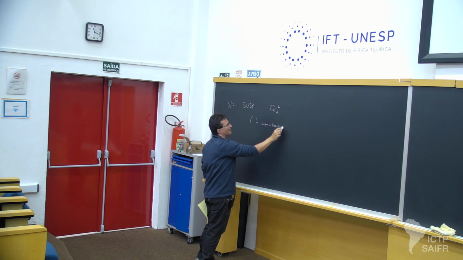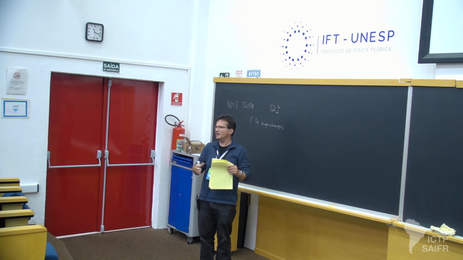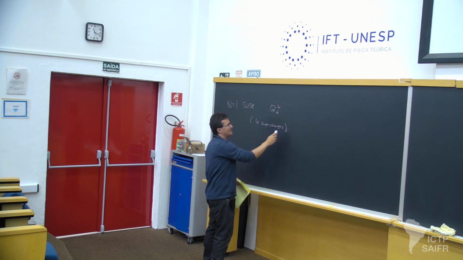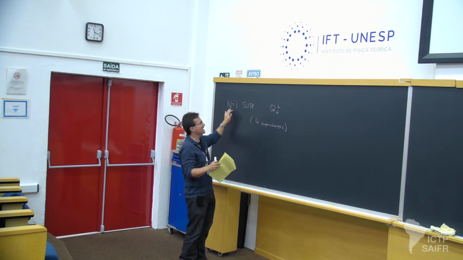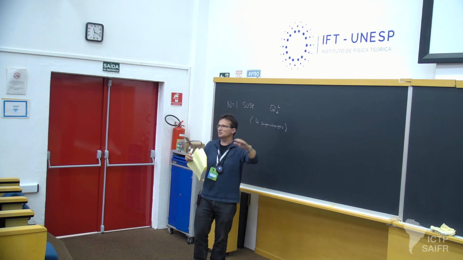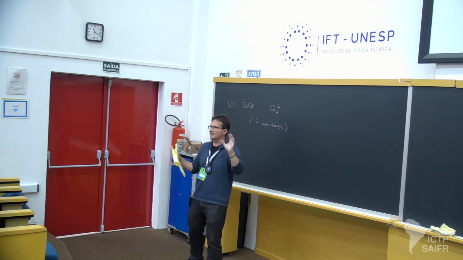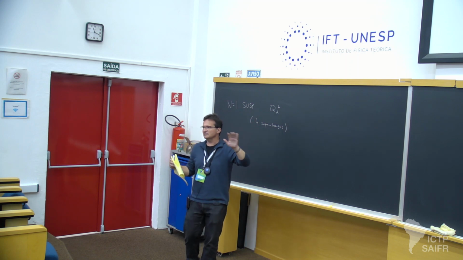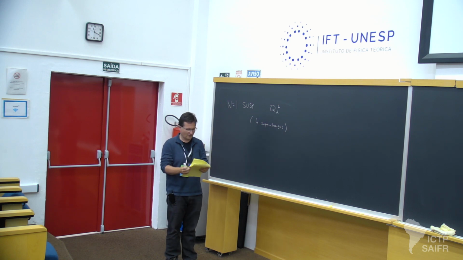That's because these are two components and they are both complex. So you can think of both Q and Q dagger, or you can think of the real and the imaginary part. These are two-component complex objects. So the string theorists would say 4 supercharges, and the reason why they refer to 4 rather than N equals 1 is because they like to go between different dimensions, and what is N equals 1 in different dimensions means a different thing. So for them, this is a theory with 4 supercharges. For phenomenologists, this is N equals 1 supersymmetry. That's the basic thing, and that's the one we will be focusing on.